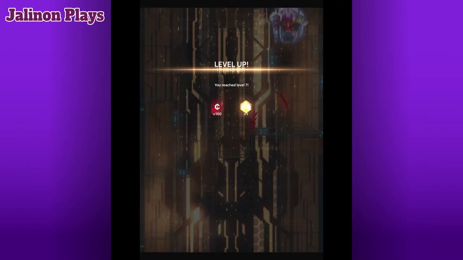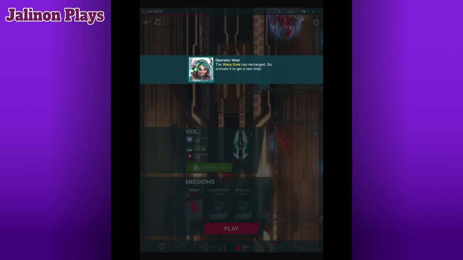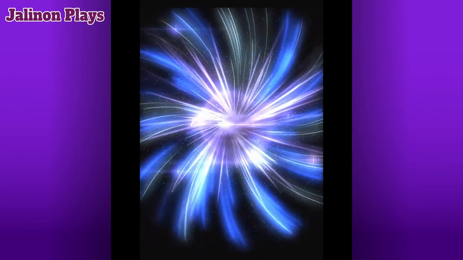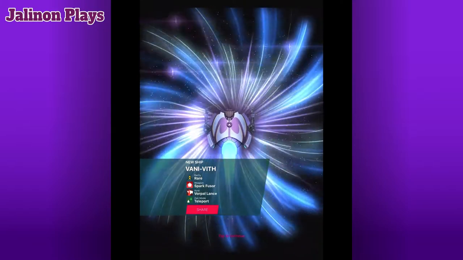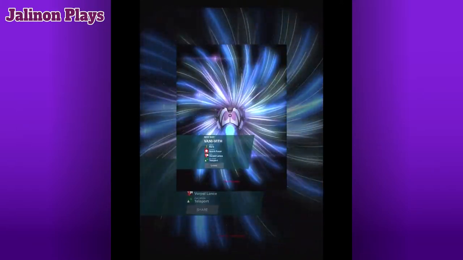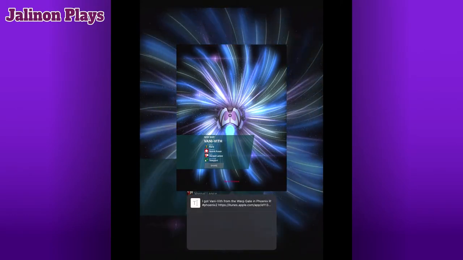We got that. Okay. The warp gate is recharged. I would love to get a new ship. Let's activate. The Vanavith. It's rarer. It's got a spark fuser, a vorpal lance aura, and a teleport. Oh, what? No. I don't need to share. I'm quite fine, thank you.